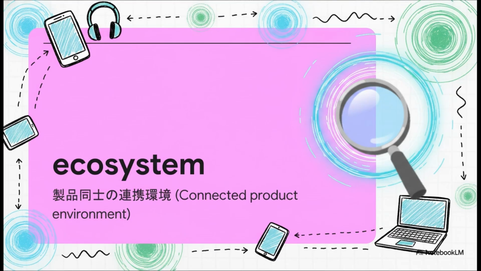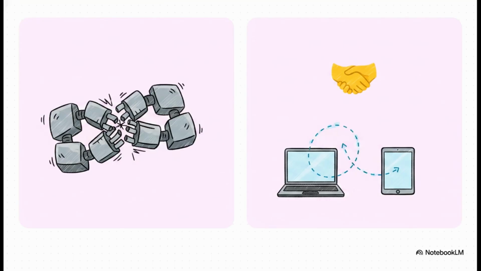Next, we have ecosystem. This is an absolute favorite and a crucial term among Apple fans. It describes how different products seamlessly connect and work together as one unified unit. It's not just about having separate devices, it's really about the connected environment they create together. Let's contrast another basic phrase. Instead of simply saying your devices work together, natives will often say they work naturally together. This emphasizes the sheer seamlessness of the ecosystem. Think about how smoothly a cursor moves from your Mac straight over to your iPad screen.